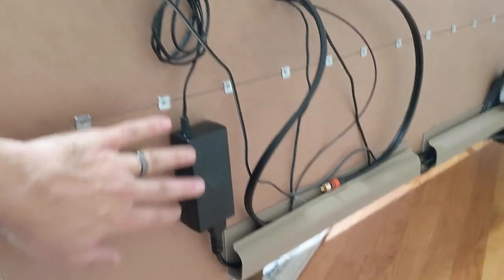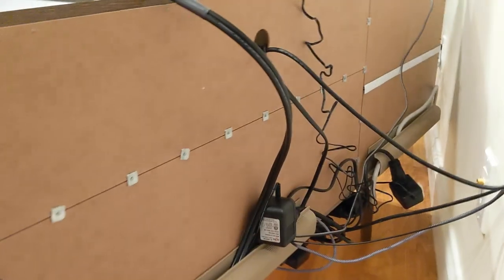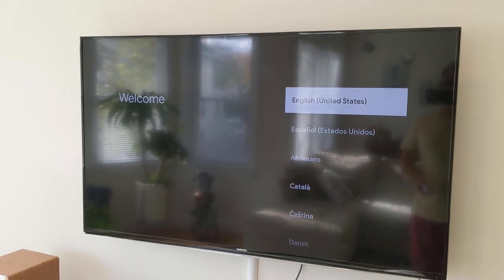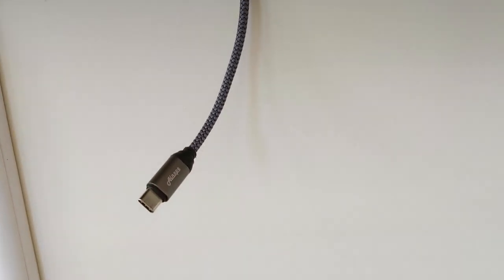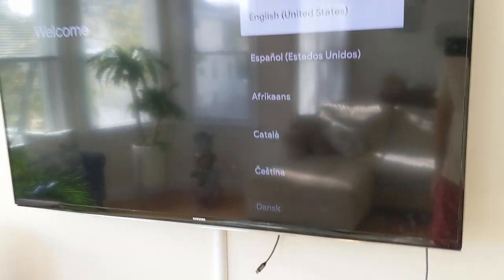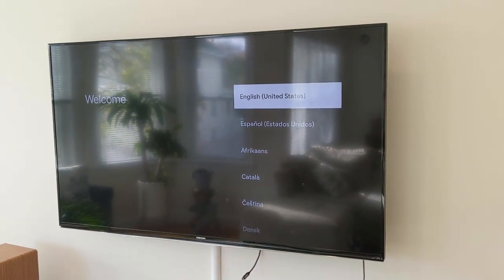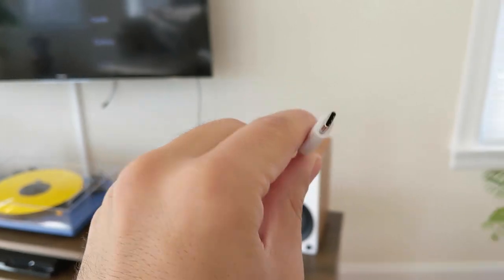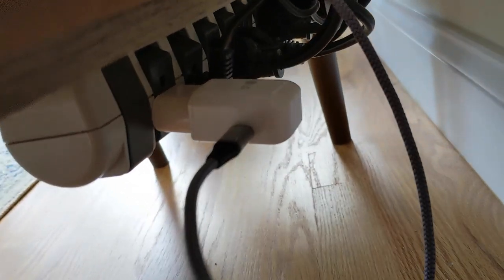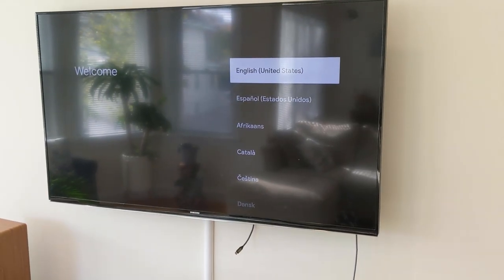Nearing the end — got the record player, speakers. Let's check the wiring in back; I think we're at the final version of the wiring setup. It's not pretty but it works. Got the power bricks here — super annoying to deal with, I hate them so much, but it is what it is. Finally got the Chromecast working. Even with Google's own power adapter it does not work because I was using a third-party cable. Their instructions say you must use the power cable that came with it, but it only goes five feet, so it won't work for this application. What I ended up doing is using a USB-C to USB-C cable with a power adapter that is USB-C, since USB-C is always high power with their PD standard. That worked just fine, so I'll be using this from now on.